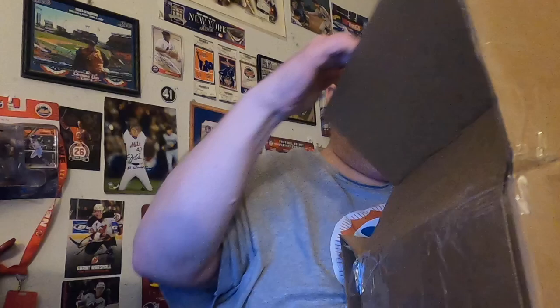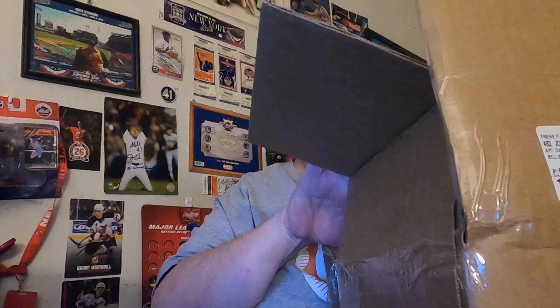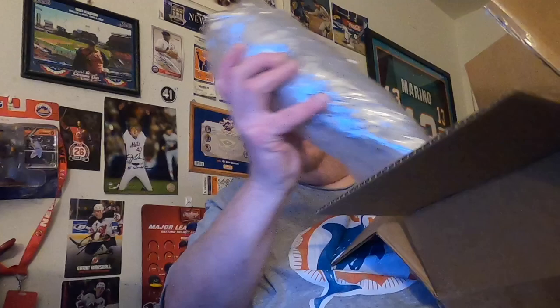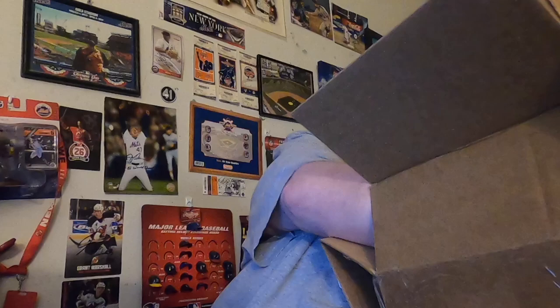Okay, we got tons of peanuts here. You got a lot of these shipping peanuts in here, to make sure everything is safe. Doesn't feel like there's anything else in here except for this, what looks to be a bottle. Really secure bottle, a lot of nice bubble wrap.